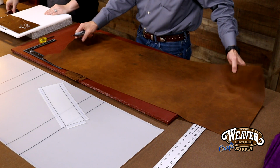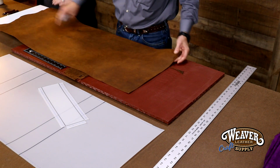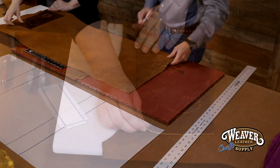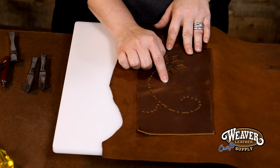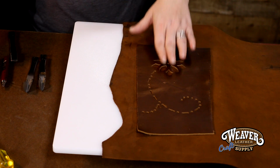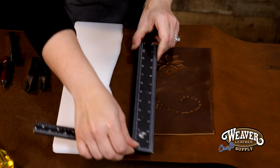Now, I'm going to pass this over to Angie. She is going to drop in her design, punch and cut that, and we will be ready to line. All right, there's the pattern. Now, if you'll notice, I marked the center of my pattern. We want to get this as close to the center as on the flap as we can. Doesn't have to be exact, but close is good.